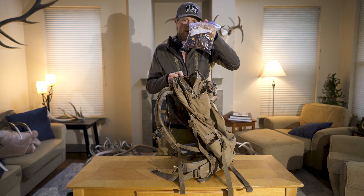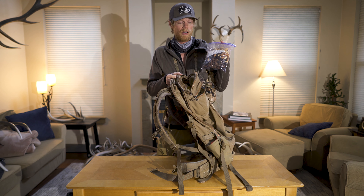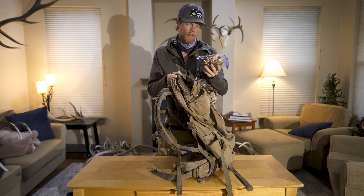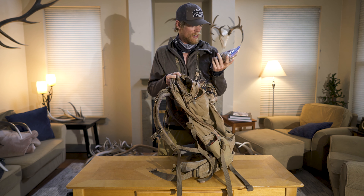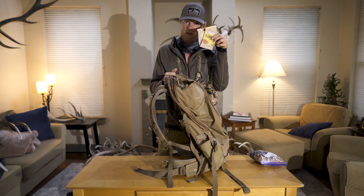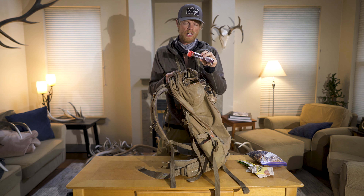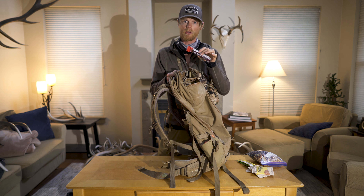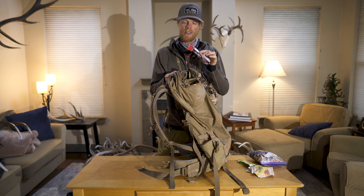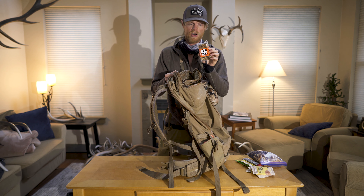In the bigger pocket I keep all my food. First is a big bag of custom trail mix — mostly chocolate-covered almonds, chocolate-covered blueberries, dried blueberries, and mango pieces, way better than traditional trail mix. I usually bring three Honey Stinger waffles per day, a Honey Stinger mint almond protein bar, and Clif Shot Bloks — if you ever bonk and get a blood sugar low, pop a couple of these with some water and in five minutes you'll forget you were even tired.